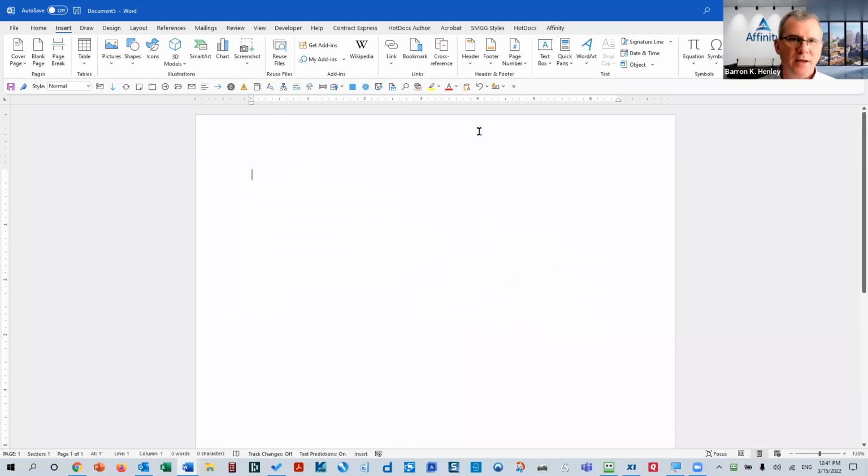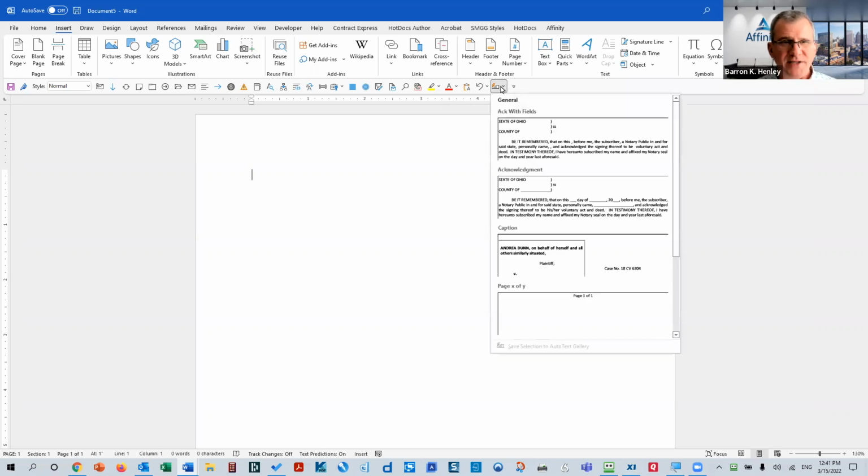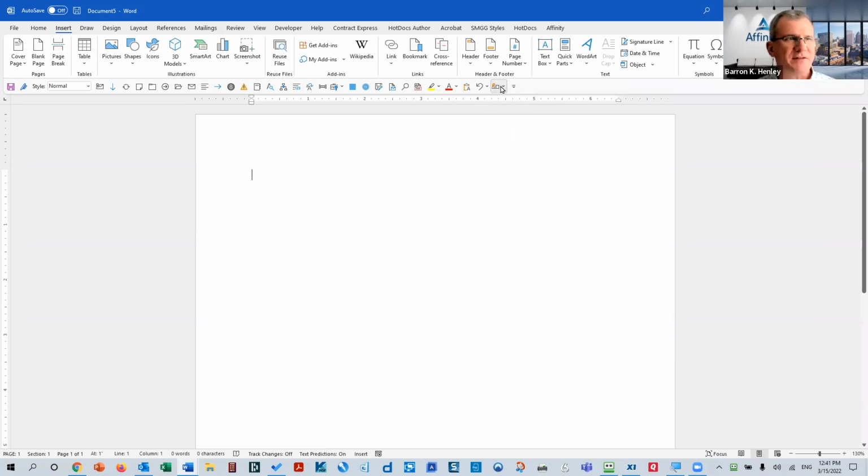Okay. And one other thing I'll say about that. This little toolbar right here across my screen is called the Quick Access Toolbar. Normally, it's at the top of your screen, but I moved it so that I could see it a little better. We're going to do a subsequent class on customizing the Quick Access Toolbar and the ribbon, so I'm not going to jump into that too deeply right now, but you can add the AutoText Entry button to this toolbar, and then it makes it a lot easier to get to because you don't have to click on the Insert Ribbon, then Quick Parts, and then AutoText.